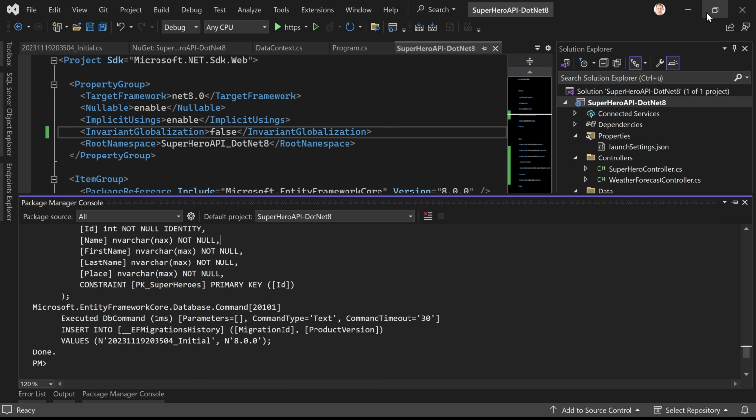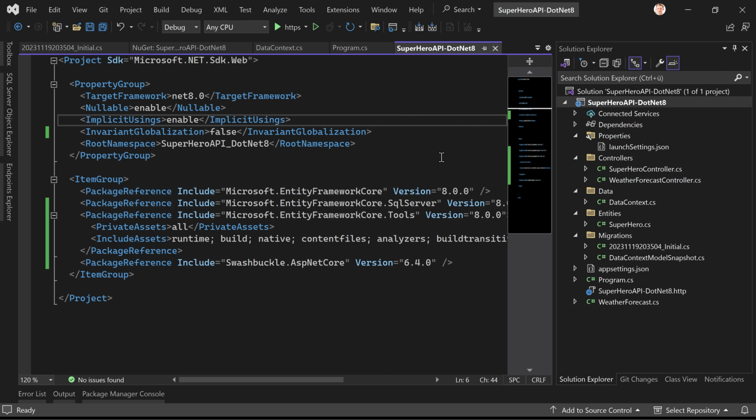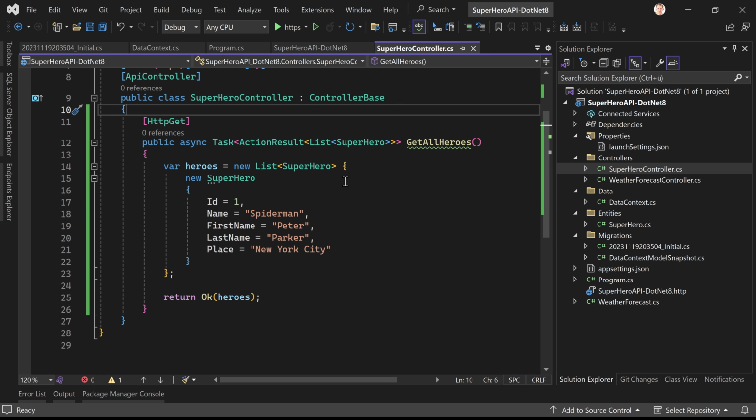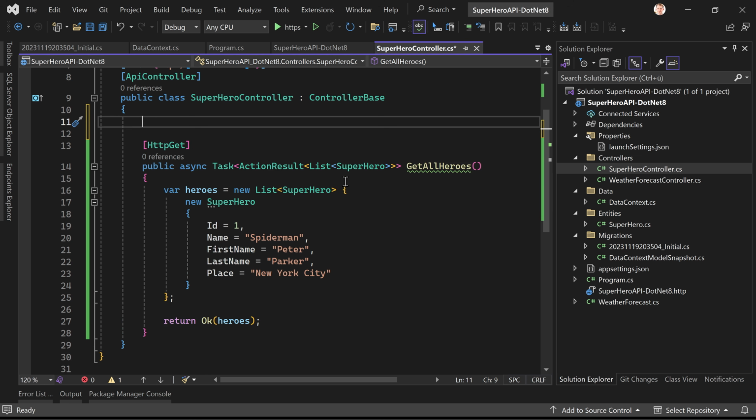So now we can make changes to our superhero controller. Well, I already said the term dependency injection, and this is what we will also do here. We will inject the data context now into the controller. Again, short recap, this is a fat controller. This is not the best practice.